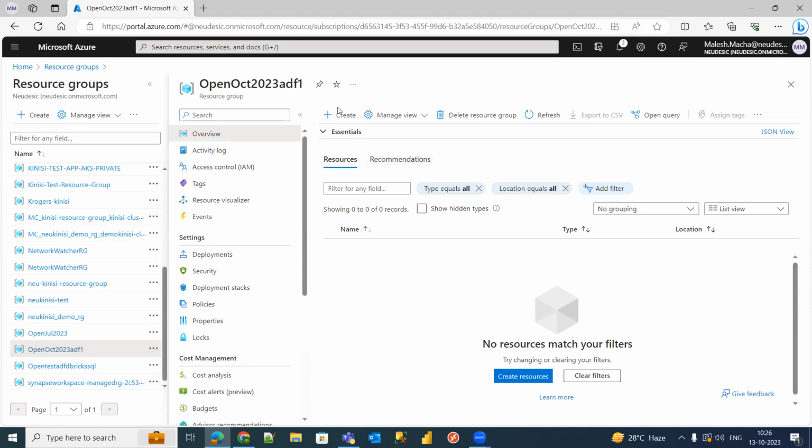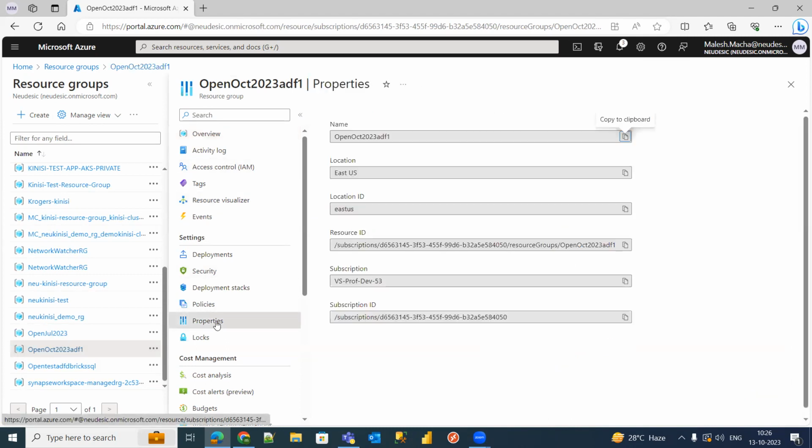So now, if you look at it, if you go to these properties, you will come to know in which location it got created, and we will have the different subscriptions also. Subscription depends on the organization.